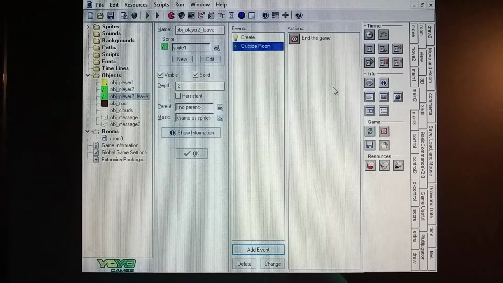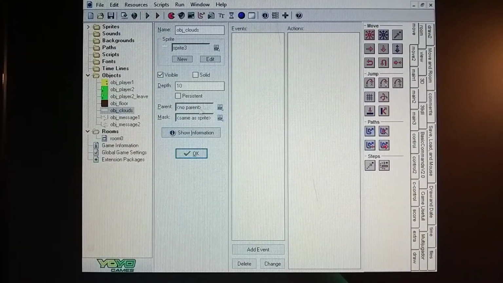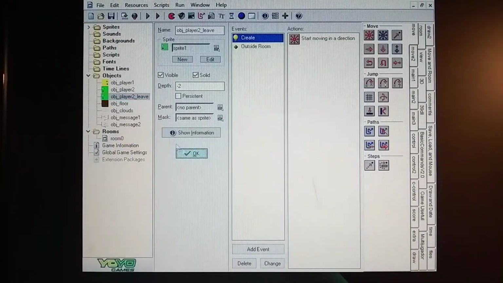Drag it over. And then make sure your green character is solid, because when my yellow character hits the green character, you want to stop, so make sure he's solid. And then the clouds don't do nothing, they're static, and the floor, there's no gravity set on nothing here.